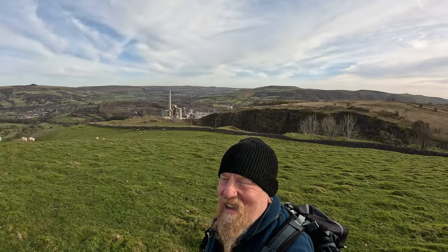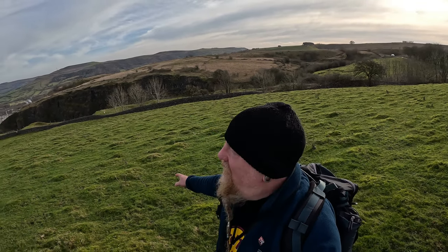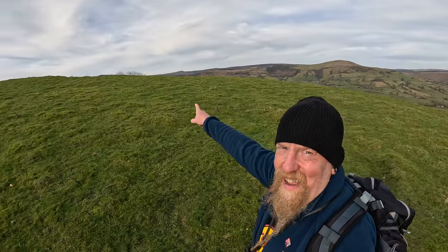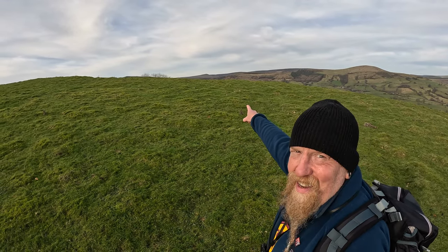Right, guys, stunning views here. Hope cement works all across the Hope Valley. So if we start from this side, all the way where we were on Shatter Moor, yes, last week. Cement works, we went through the week before. Edges in the distance. I'll get some better video of this on the camera. Win Hill, Lose Hill. And there, that's Kinder. I think that might be Grindslow Knoll over there.